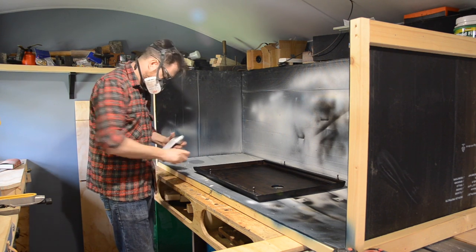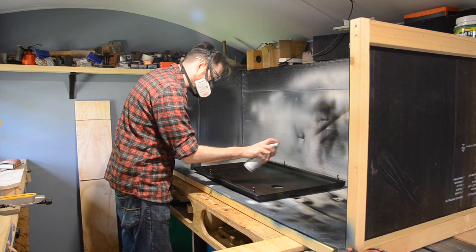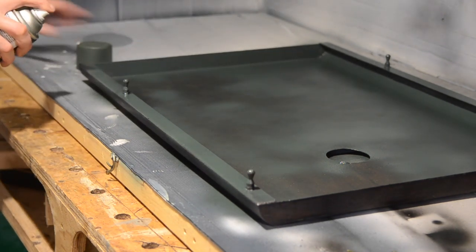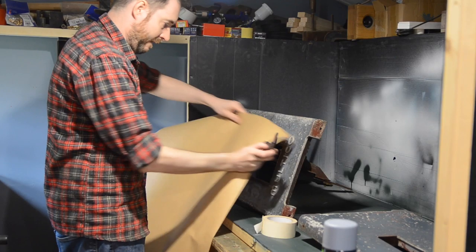If I can work out how to get the lid off, I'm going to paint it in this dark green colour. Looking at pictures of other machines I think the blue it came in was not original and a lot seemed to be green. So this looked pretty close so that's what I'm going to go for. And I just give these side panels several coats of it.